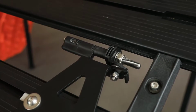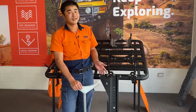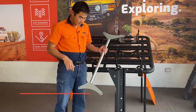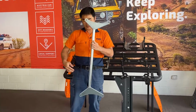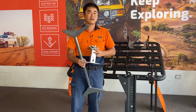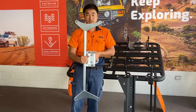Another couple of options, and these are for the back of your car. These go on your spare wheel. So we'll talk about this first one here. This, if you pretend that I'm a wheel, goes on the back here and it's mounted onto a standard Hi-Lift jack holder. Now that sort of clamps in there, allows you to adjust it up and down.